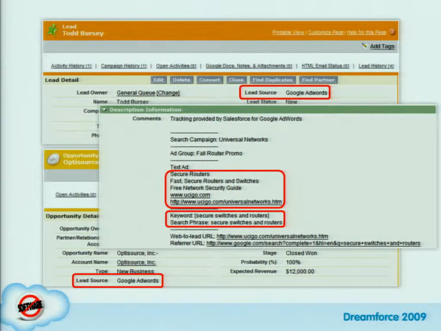And then at the bottom, that web to lead URL and the referral URL, if they came into your web form from somewhere else instead of Google. So you can also have your keywords show up on referral pages, like let's say somebody else's blog in the relevant section, and they can also get your web form that way. So this is a great way to see if Google's driving that traffic or other referral places.